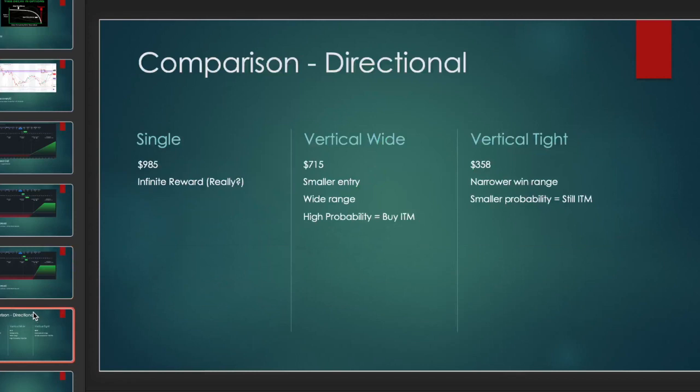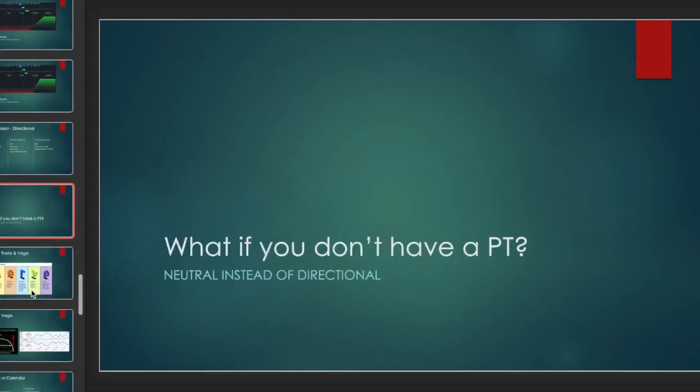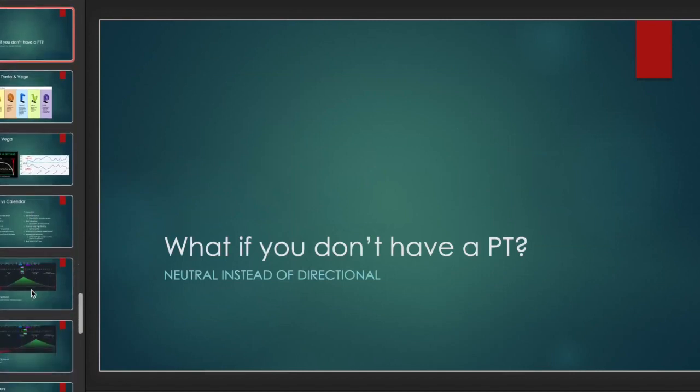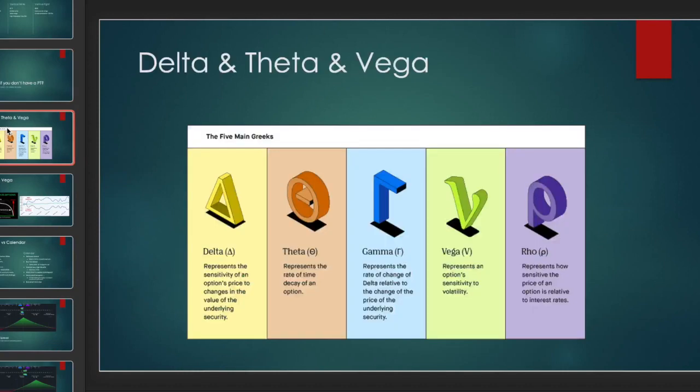All right, so I hope that this was useful. If you have any questions on spreads, then go ahead and get them out of the way, because in the next video we're going to be looking at other kinds of spreads, which are not necessarily directional, which are more neutral. Or you can skew them a little bit towards a direction, and that is basically where delta and theta and vega really come into play.